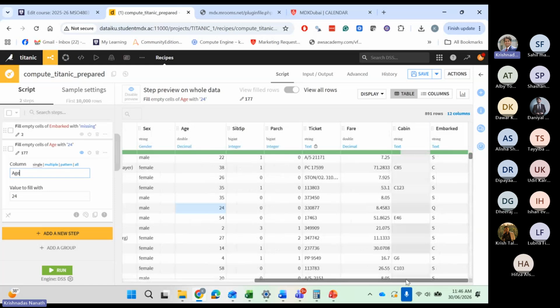All right, let's do one more step. We will not use it in the first model. In the first model that we run, we will use age as a number, but in the second model, we'll try it with the categories. But what I want you to do now, and let's see if you are comfortable with the formulas.